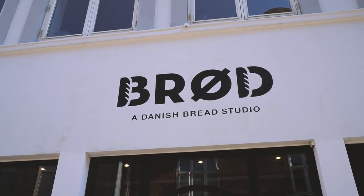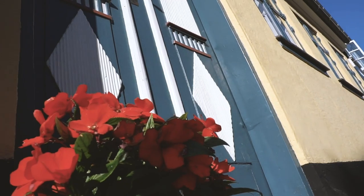This has become a little ritual — that we go to this store. 'Brød' is bread in Danish. So we go there, get a coffee, get some bread, and then we stroll around the city. It's really awesome in there — local guys from Odense started it and it's just beautiful inside.